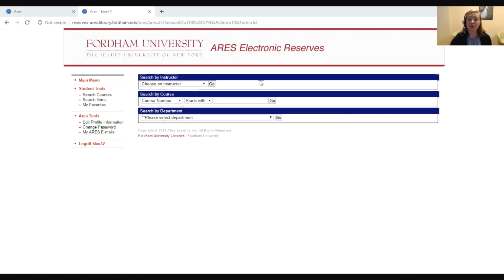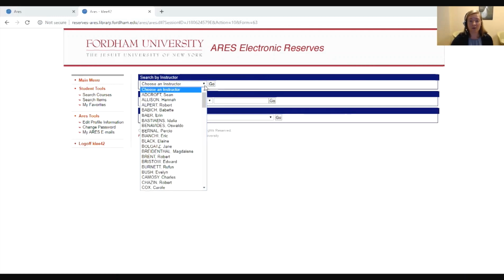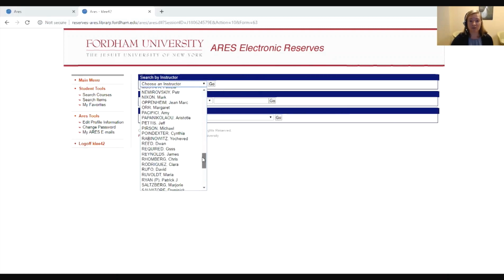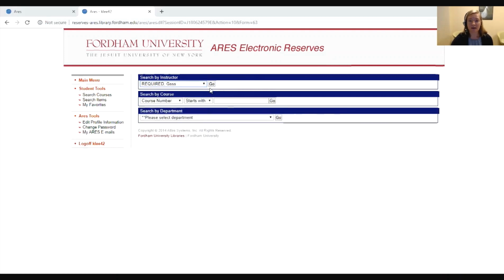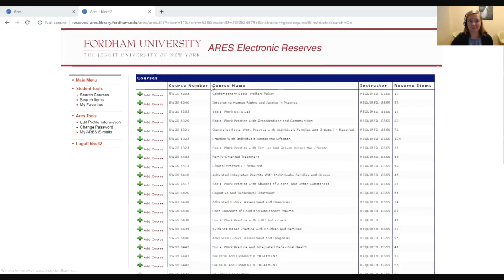Now, you have a few options with how to search for the courses that you're taking. The first one is in the instructor drop-down menu. For you guys, if you want to open the instructor drop-down menu, what will be most helpful to you is to scroll all the way down to where it says required, GSSS. Click on that and then click go.